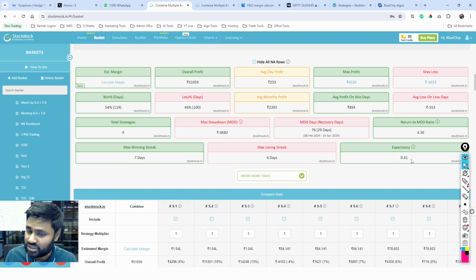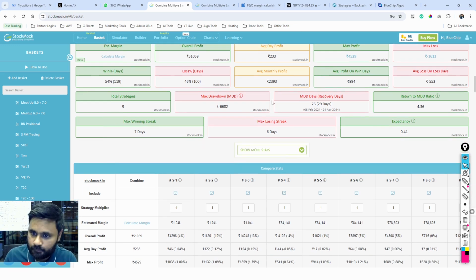You can see the return to drawdown ratio is 4.36. Expectancy is not bad, 0.4. Anything above 0.4 is fine. As I said, there are some things we can do to increase the expectancy. In part B, I will tell you how to increase the expectancy and how to reduce the drawdown. All these things we will discuss in part B. But as I said, we also have a few strategies that have an expectancy of even 0.8, 0.9, and MDD of 10, 12, 13, 15 also. So the point is, there can be so many other defined or experimented strategies, but you need to understand that this is also not really bad.